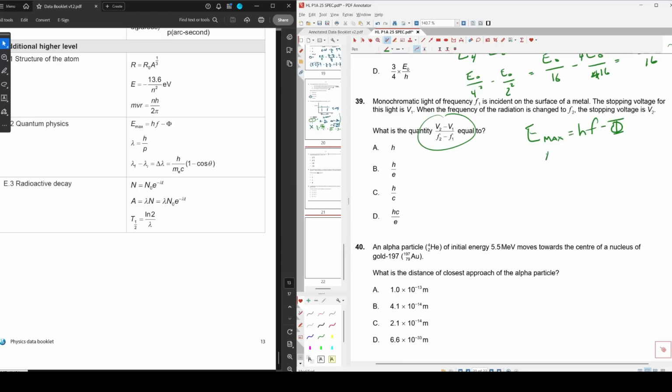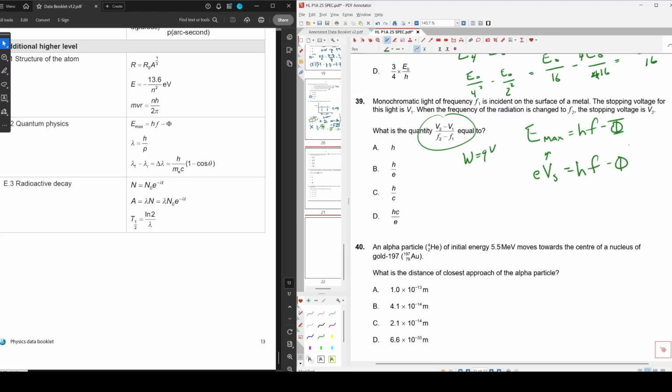Well, remember the deal. The stopping voltage is to stop the electrons. The stopping voltage, you multiply by the elementary charge, which I see e's in the answer, so let's do it right and say that's e. That's how you figure out how fast they were going. The whole point of the stopping voltage is to say, how many volts does it take to stop this electron, because a volt's a joule per coulomb. And so I can roundabout figure out how many joules of energy the electrons have if I multiply joules per coulomb by coulombs, right? I'm just doing work equals QV, the classic. So you want to know the stopping voltage. The whole deal is you multiply it by the elementary charge to get this max kinetic energy thing.